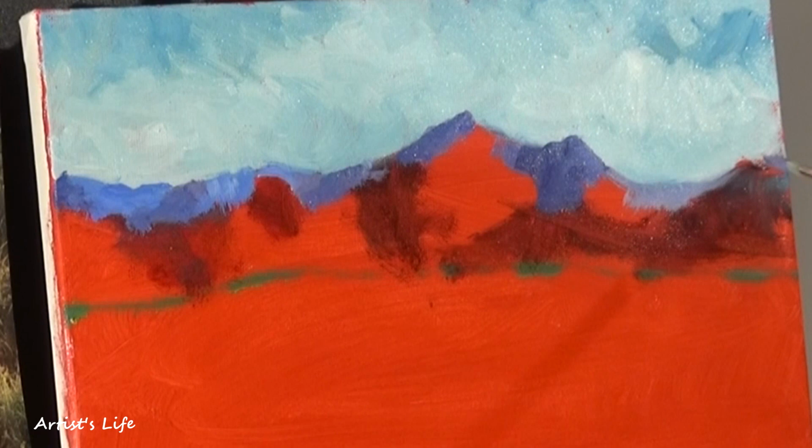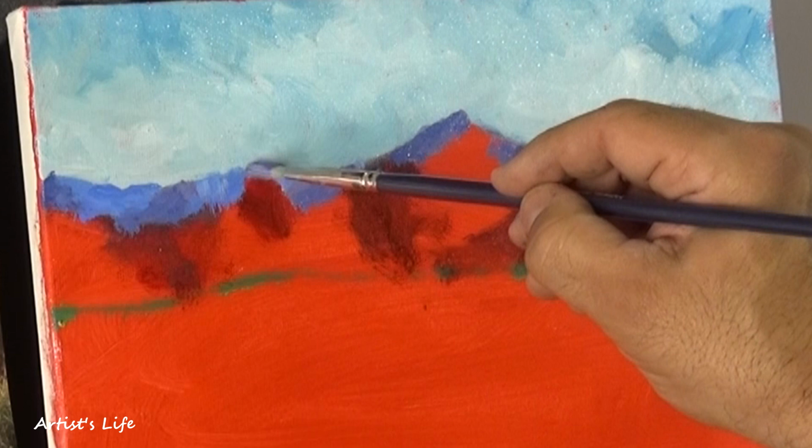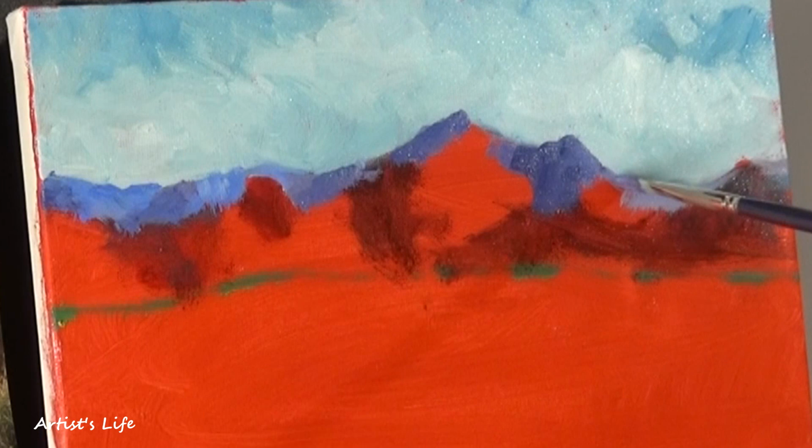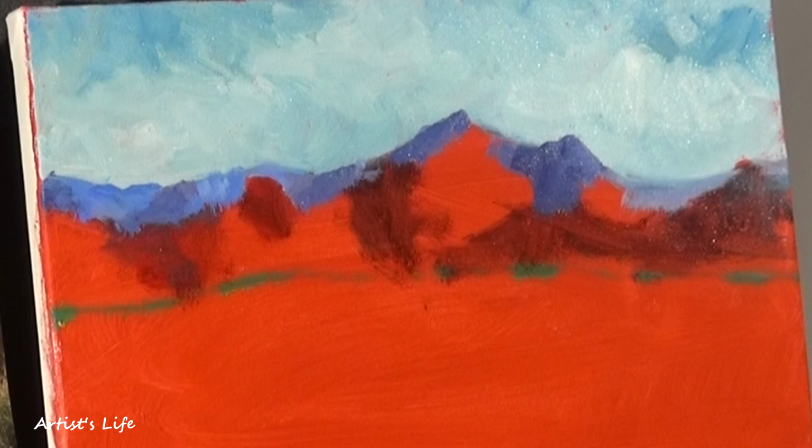That's okay. And as I'm applying and moving paint around, sometimes I want to soften the edges. Depends on your landscape. Like this area here, the edges are soft, so I want to just pull away with my brush and just kind of soften like I did here. Okay. All right.